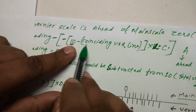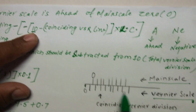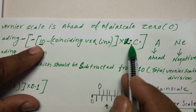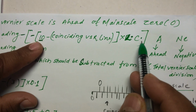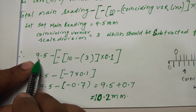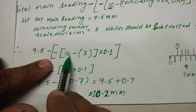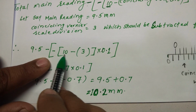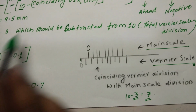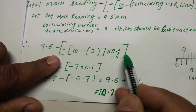Can you see that here? 10 minus the coinciding vernier scale line, which is the third line, subtracted from here, into the least count, which is 0.1. Look at this here, I have done it for you. This is the total reading 9.5, minus, this is negative, and in the bracket 10 is the total vernier scale divisions, minus 3, the coinciding vernier scale division as per the formula here, into the least count. The least count is 0.1 millimeter.